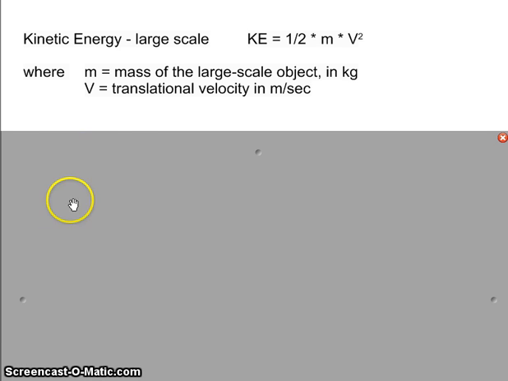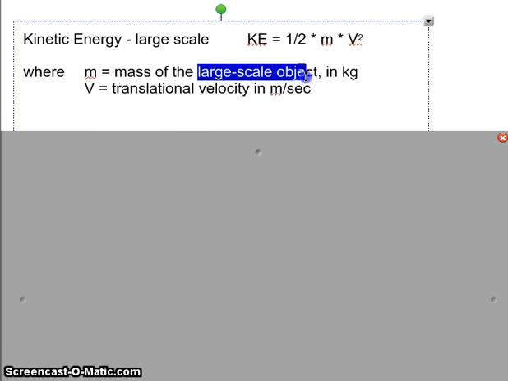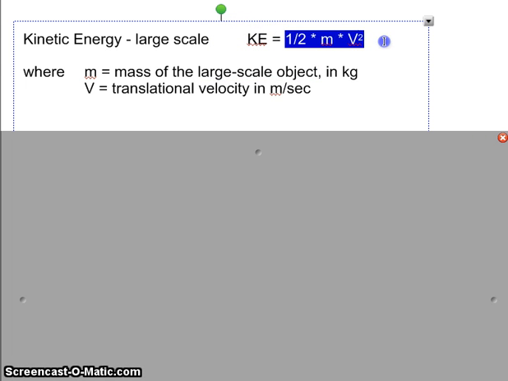And the first one we want to look at is kinetic energy, the energy of motion. And I want to highlight here the fact that we're thinking about, in this particular moment, large-scale objects, things like baseballs or bowling balls or people or cars and so on. And this kinetic energy can be expressed as 1/2 mass times velocity squared. The mass would be in kilograms, which is a little bit of an unusual unit for us in some ways, and the velocity will be in meters per second.